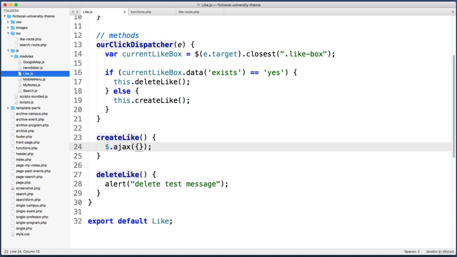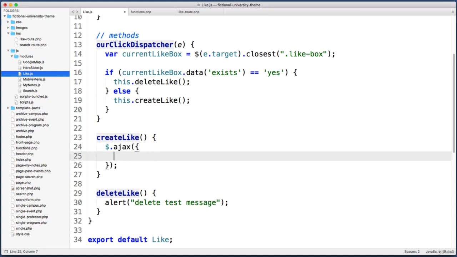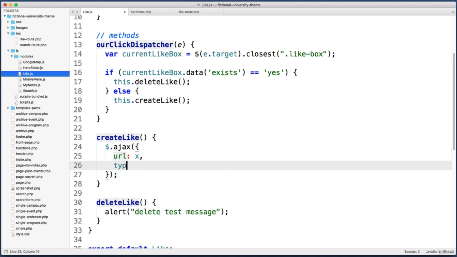So I like to drop down within the curly brackets, and let's give this object a few different properties. The first is URL. We can fill this in just a moment. Let's add a placeholder. We also want a property named type. This is the type of HTTP request that we want to send. I will say quotes, all capital, POST. That's the traditional type when you want to create something.